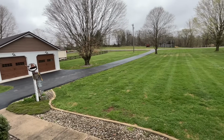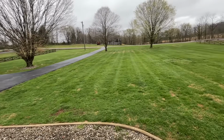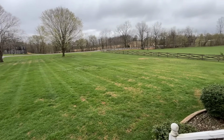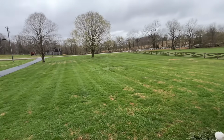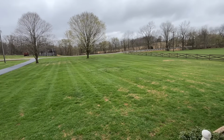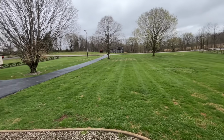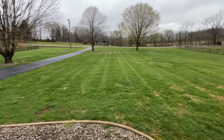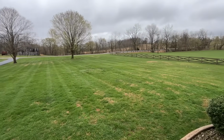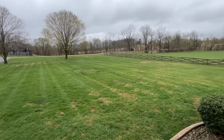I'll be using a granular type in the bag, and it's a fertilizer and a weed killer too. So while I don't have a lot of weeds, I've noticed some dandelions starting to pop up, and not so much in our yard but in other yards, so they may be bad this year, and we'll try to get a jump start on them. If there's any in the yard that hasn't bloomed, then hopefully the weed killer will take care of that.